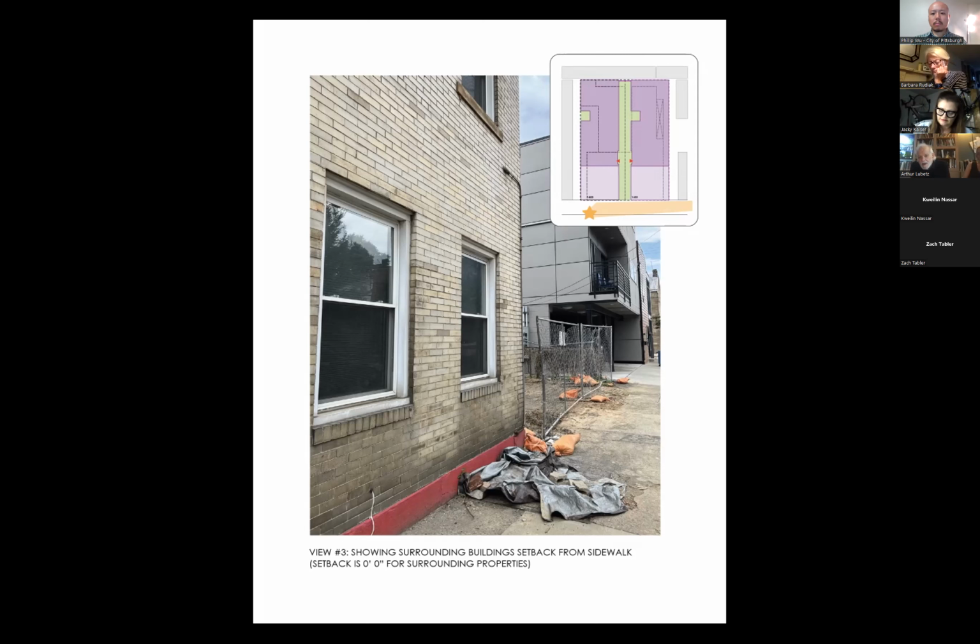Secondly, it's easy to walk the way they've done, and we did, the building next door. The sidewalk is almost uninterrupted. It has a tiny slope to it, but very slight, and you can walk from one end to the other. She said something else that I wanted to answer, and I forget what it was now, unfortunately.